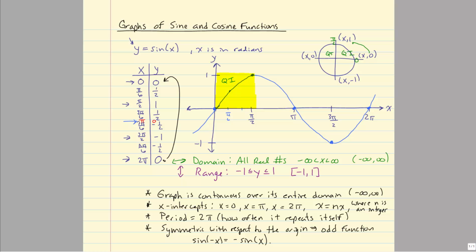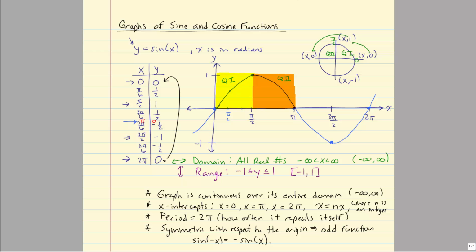Now in quadrant 2, my y values are going from 1 back down to 0. So quadrant 2, we'll say, is right here. So this is Q2. Okay, and I'm just plotting those points for Q2. I guess I could move that up so it's a little easier to see. And so you can see what's happening here is this graph is being split into quarters. Okay, let's go ahead and look at Q3 next.